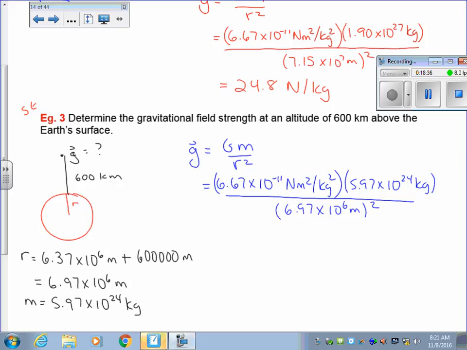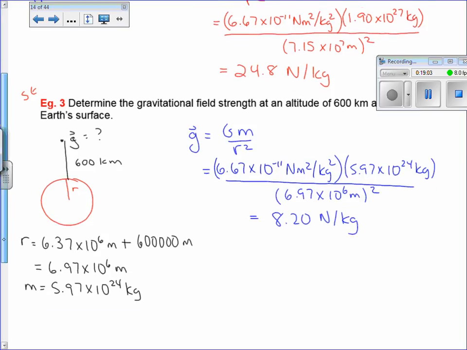I also, at this point, should point out that on the planets handout, the mass of the Earth is written as 5.9. It is 5.97. It's the equatorial radius of the Earth. I've crossed it out and written the one that's on your formula sheet, just so you don't get confused. Okay, and if we're a big distance away from the surface of the Earth, then we would expect the gravitational field strength to be less than it is on the surface of the Earth, as it is at 8.20 Newtons per kilogram.